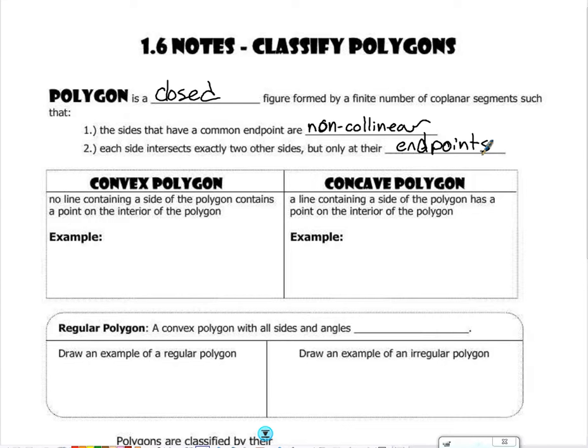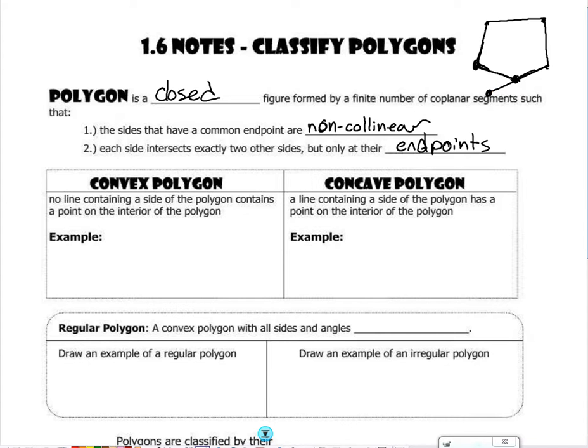Just make sure that it's closed, meaning that when I look at my set of vertices, no matter how many there really are, the segments touch only at those endpoints, and it's completely closed in shape, so that I could actually fill this square up with something, right? Or this shape, I could fill it up with something. That makes it closed. Every endpoint is only touched by two segments. Only two, and it's only at their endpoints. If they are collinear, then there's no point of having a vertex, because if this was collinear, it would just keep on going, and that wouldn't make a vertex. It's got to change direction.